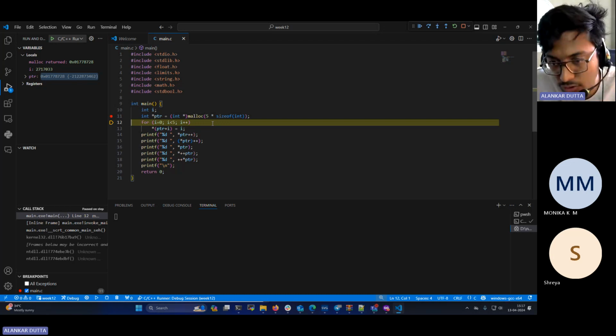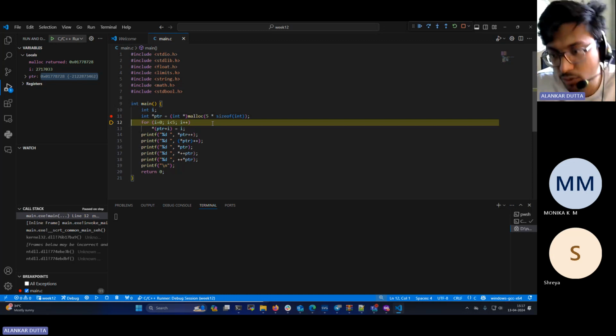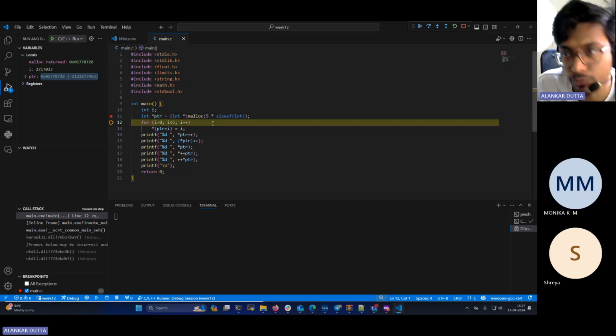So it's always advisable to use free with a malloc. Because you are responsible for freeing that portion of the memory, and only then can that memory be used by other parts of your code or by some other code itself, or you can overflow the RAM present in your system if you do this multiple times. Such a program is called a memory leaking program, which is certainly not a good sign to have in your code.